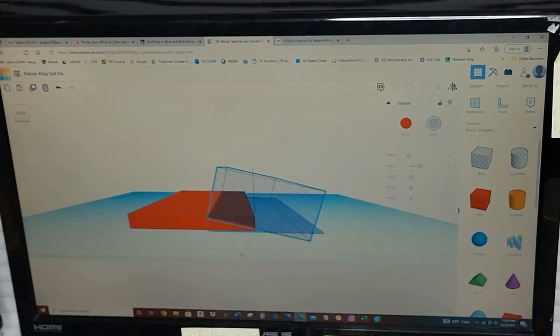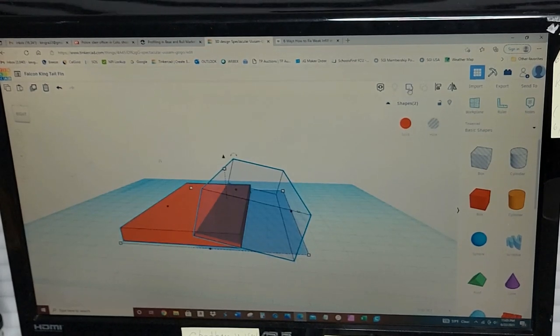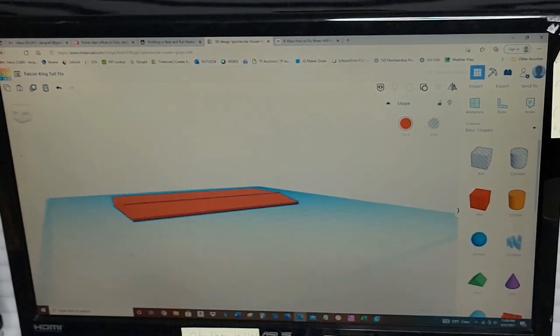With 3D objects, it's possible to miss part of it. And then you use the left button to select, and then you click on this, which means combine. So you're combining the clear block object with the solid object, and that cuts the original object.